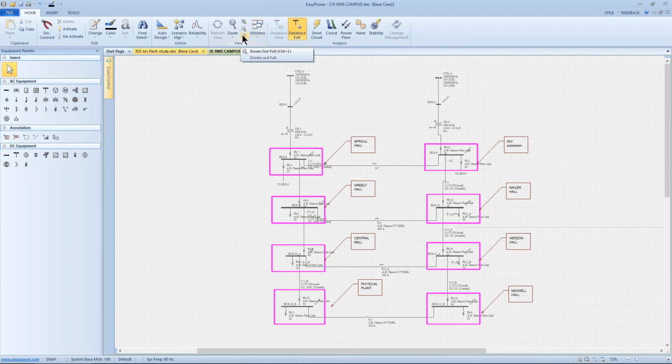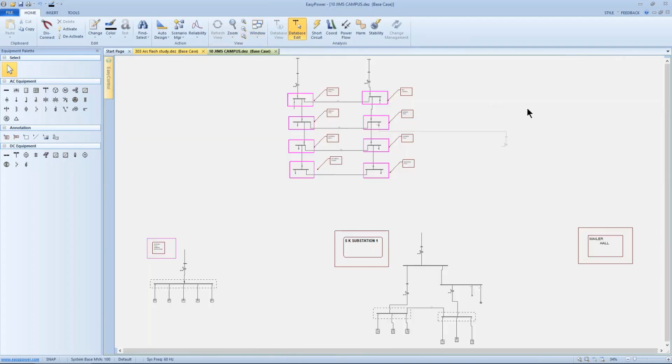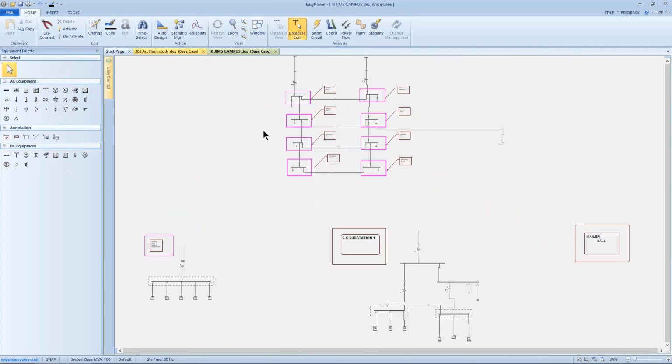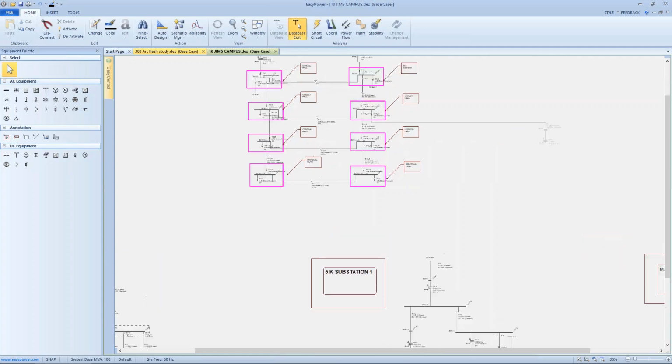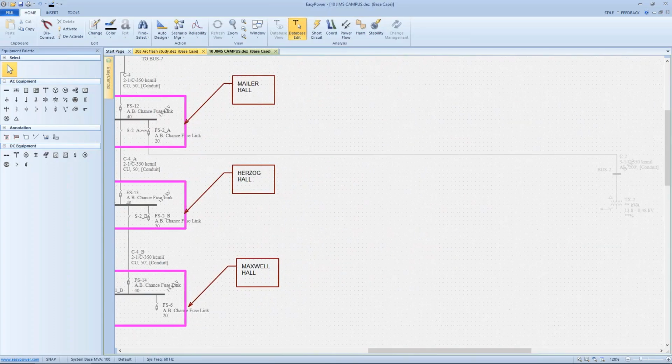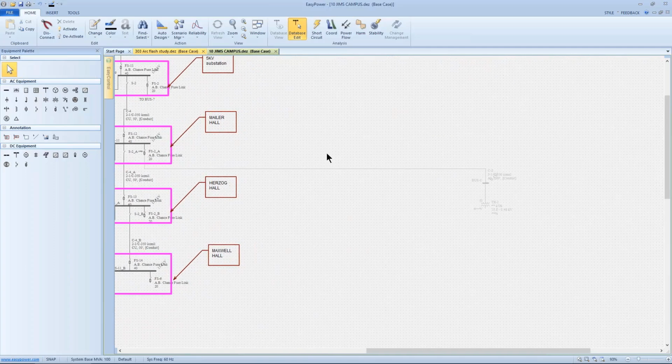Well, the one-line diagram itself, if I use this expand out to full, the one-line diagram includes a very large frame of reference. And I credit this to our friends at the University of Wyoming, who came up with this scheme. I've created my ring bus, and then as I populate each building, I have a special pane. For instance, this one, I'm going to activate this.